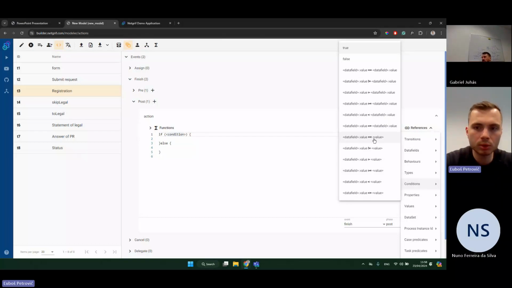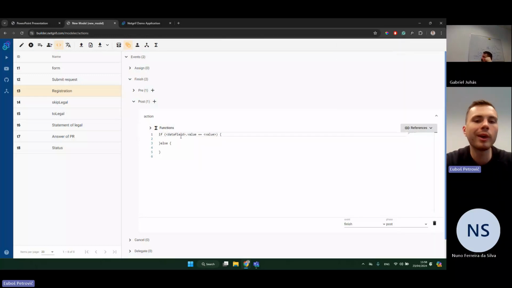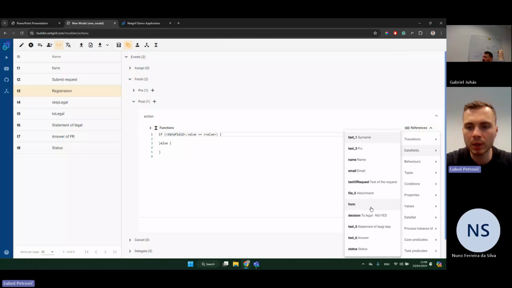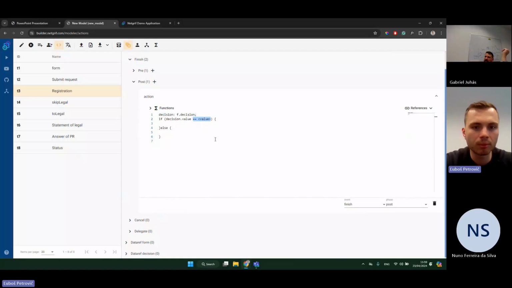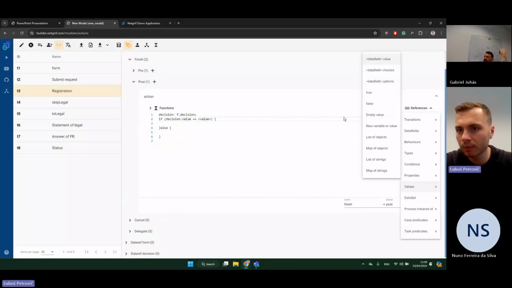So I will choose here the condition of data field value equals value, and the data field that we are choosing here is decision, so the Boolean, whether it will be true or false. We can maybe also switch this because this is by default returning true or false. But as a low code, you could put true, it's true.